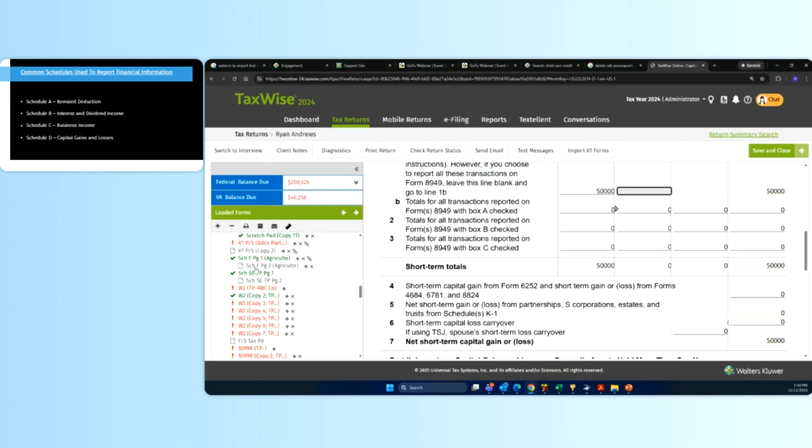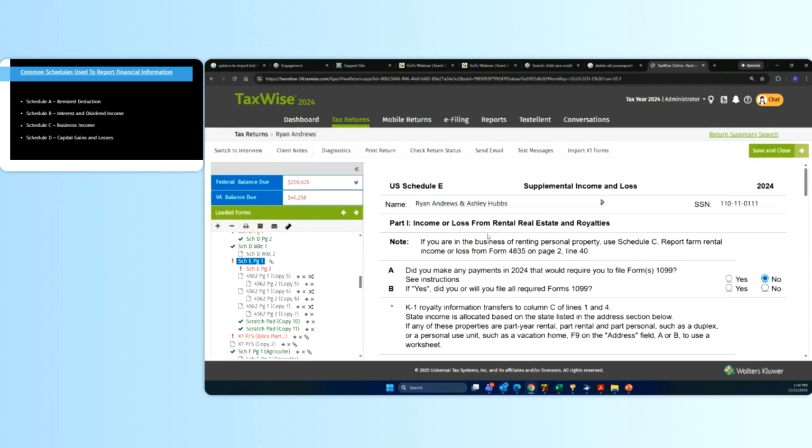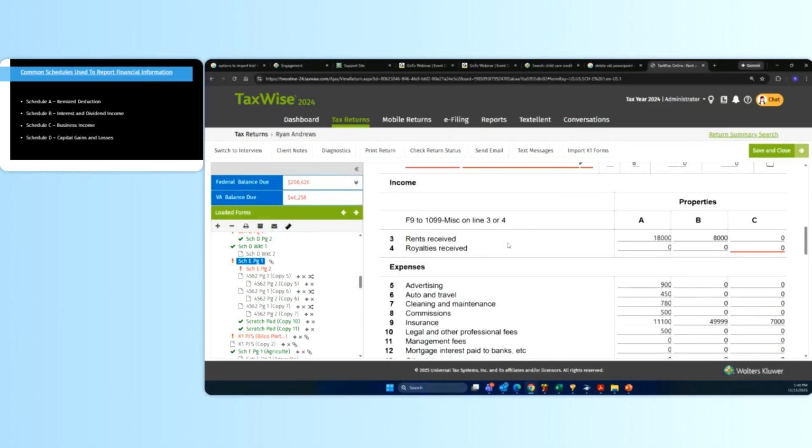The last schedule to talk about is Schedule E. We're going to do the most basic overview of Schedule E. Really, Schedule E could report a couple of things. Typically rentals, but it could also be for K1 income, or it could also be for royalties. K1s and rentals are probably the most common areas. I'm going to talk about rentals today.